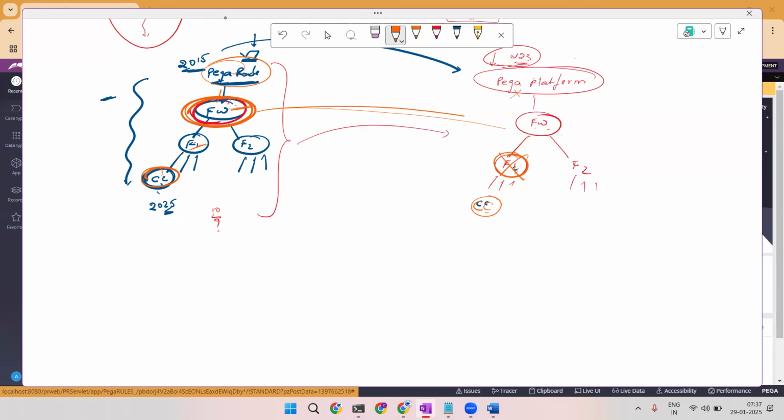So if I'm trying to upgrade the existing framework into this one, it has most of its content from Pega rules, which is not currently available. So can this framework work without having its parent as Pega rules? Ideally, tell me, does this upgradation look possible? There will be a challenge, right?